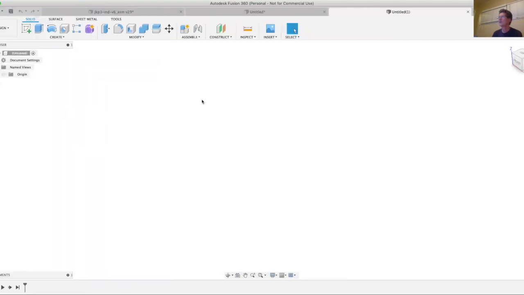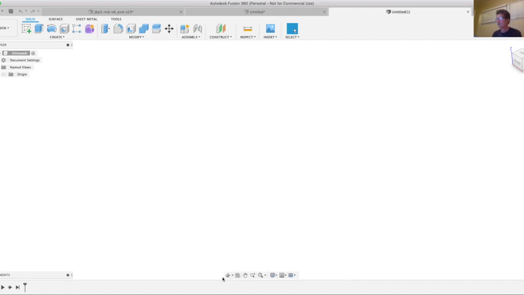So what we're going to do in here, we start a new project, and have a look at the other elements of the user interface: create, modify, some of the more advanced assemble, construct, inspect, etc. Along the top, we have a browser which provides a structure like a model tree of the project we've got in the open window.